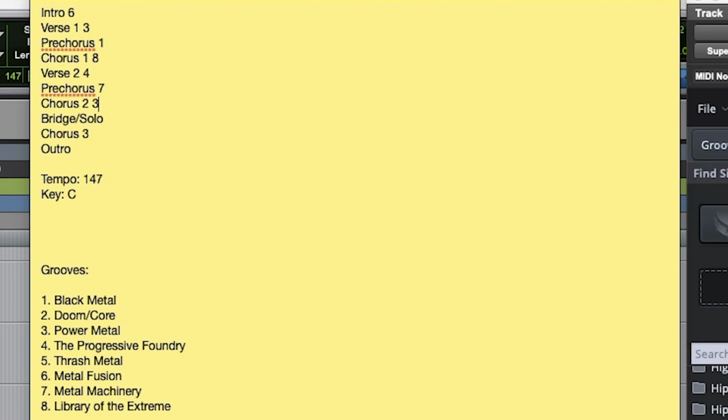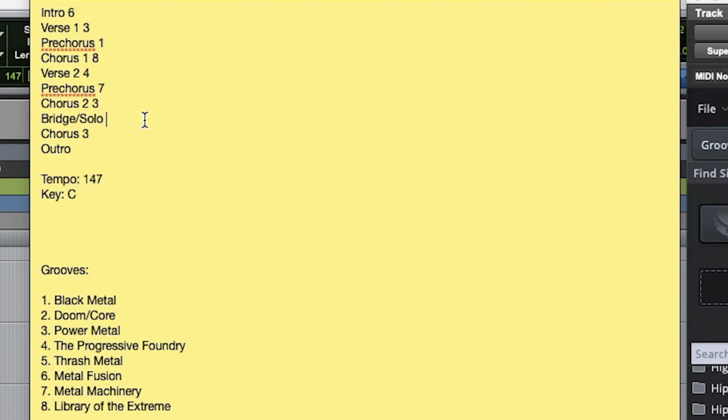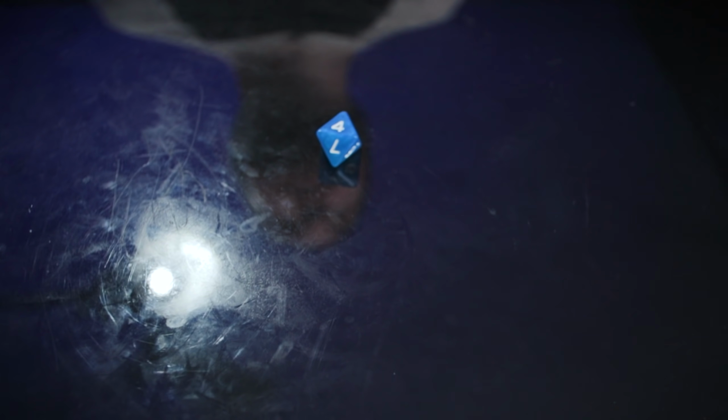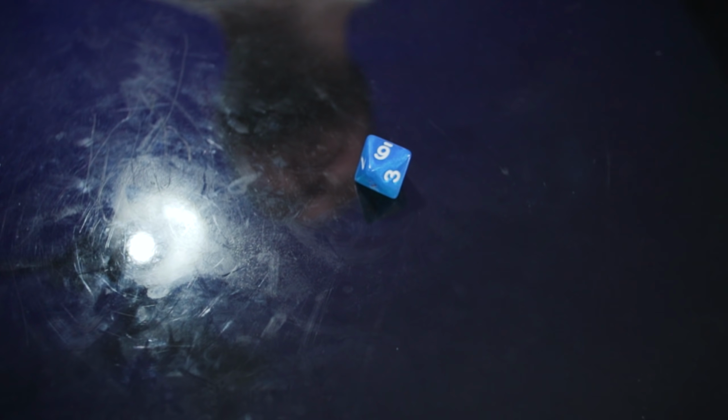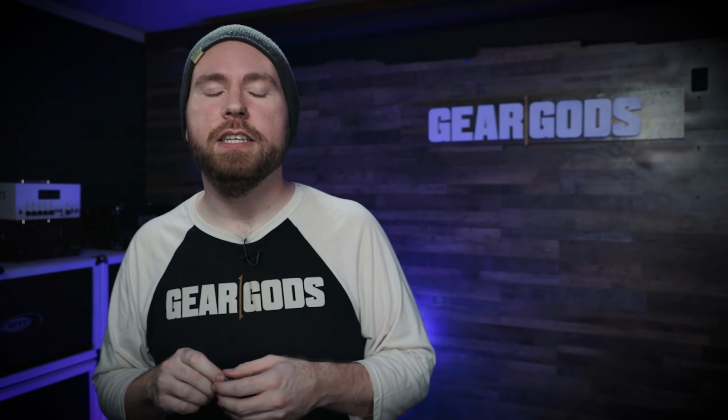Wow, this is already so varied. Sometimes it's like too much of the same thing over and over again. 3 for chorus 2, which is power metal again. The bridge and/or solo, we'll see what happens, is also going to be Metal Machinery. That one's Nick Barker. Chorus 3 is going to be 4, which is Progressive Foundry. And then for the outro, we will be pulling from 6, which is Metal Fusion. Awesome. Intro and outro are both Metal Fusion. Perfect. So far, the dice have given us an extremely varied and interesting song structure.